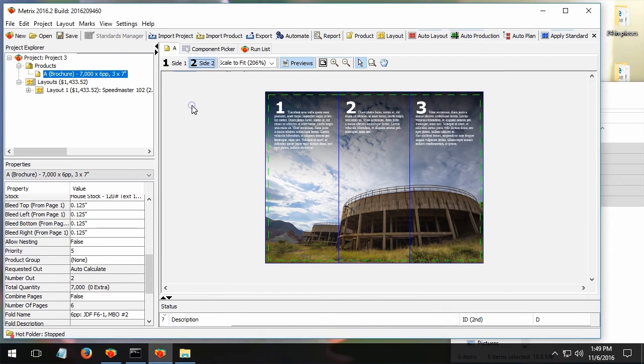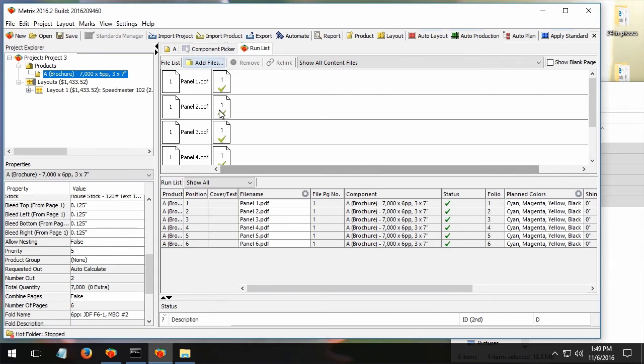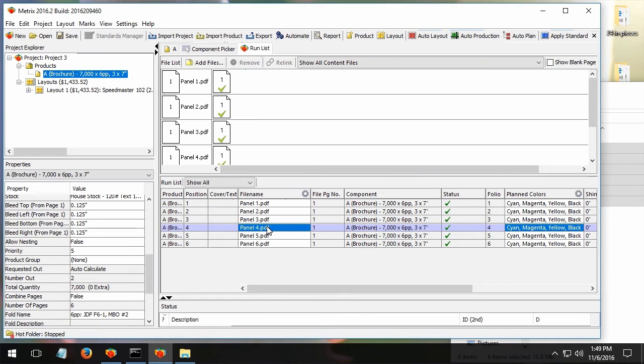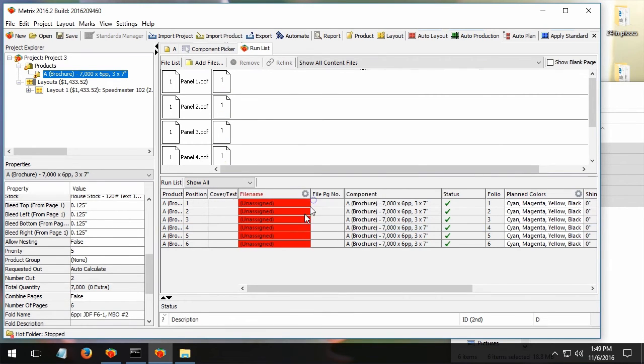Incredibly simple. Sometimes you'll bring it in, of course, and you'll find that the sequence didn't work, and so you have to move some of the pages around and reassign them. But it's incredibly simple. A page can be dragged, as we've seen before, to override or reassign another position. If we knew a page was wrong, we could simply take that page. We could say that page is now unassigned.